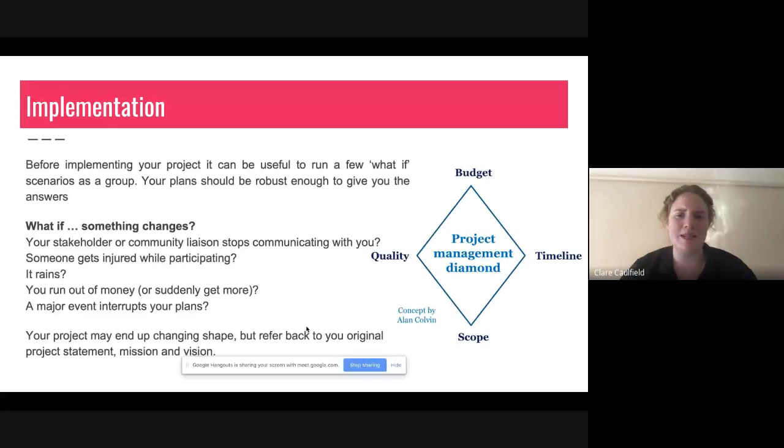When it comes to implementation, you just got to do it. You're just doing and implementing the plans that you just created. So one of the plans was the way you're going to communicate with your stakeholders. So you assign the actions and the tasks to different people and make sure that that's happening. When it comes to implementation and with the doing, what we focused on in this chapter in Planning for Success is about what happens if things change or go wrong throughout the process.